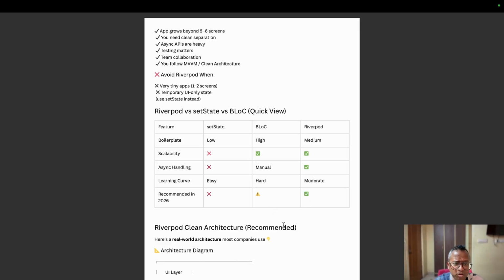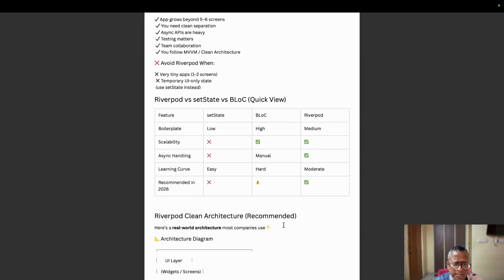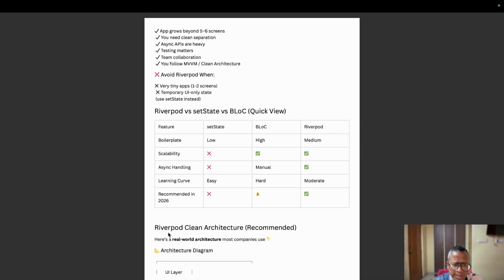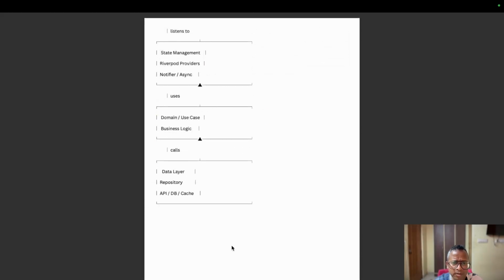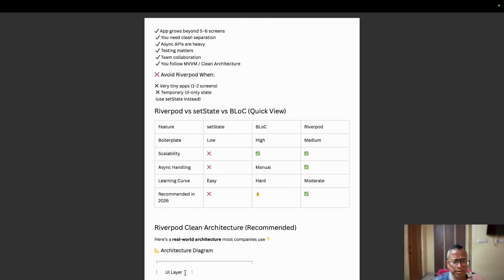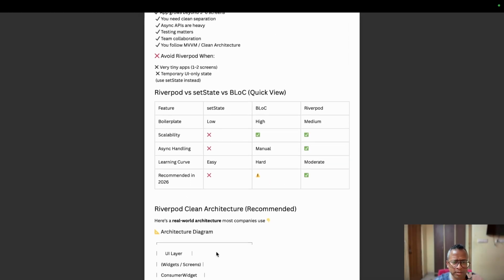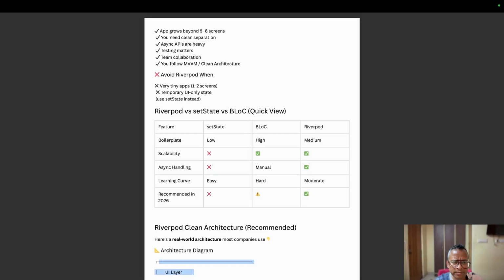Next, we'll be understanding clean architecture with Riverpod, and how it works. So this is the architectural diagram. If you see my cursor here, the first one is the UI layer.